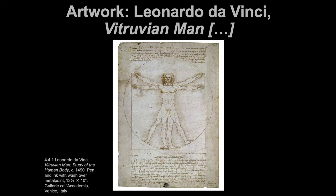He designed weaponry. He did this mirror writing up here. This is all backward and can't be read with the naked eye. Well, at least not to some of us. Has to be shown in a mirror. And he's dealing with scale and proportion here, and relative to architecture as well. And I'll explain that in a moment. But also Renaissance, the literal meaning is rebirth. Naissance is like, if you think of neonatal, it's similar to that word when a baby's born.